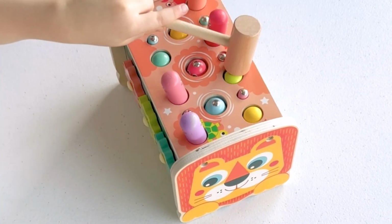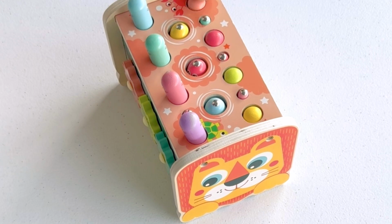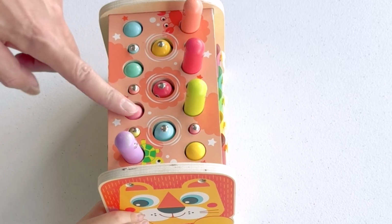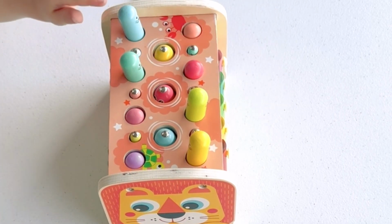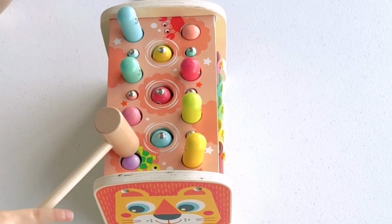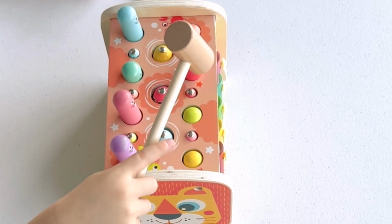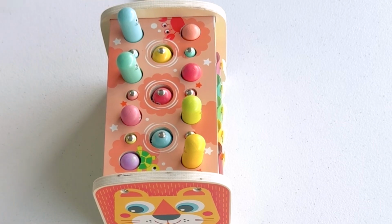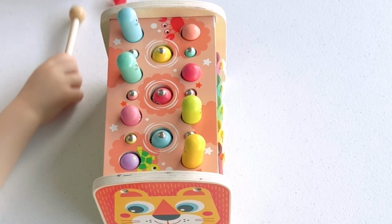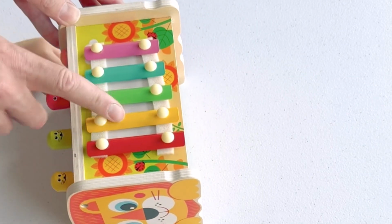Yeah. Oh! Wow! Now you have to hit the other side. Can you hit this one? Look what happens. Good job. That's for this side here. And you can hit that.